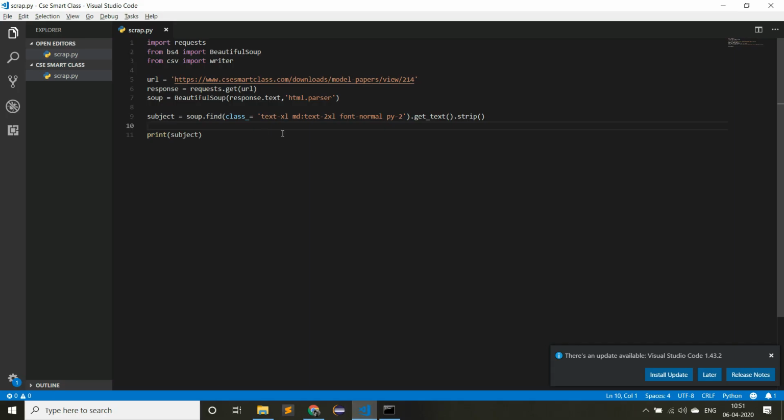So create a new variable div and then soup dot find. So we are finding a class. So class underscore equal to pt5 pb5. So let us print the div.